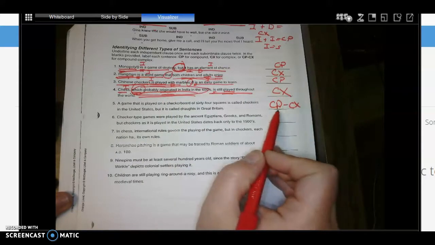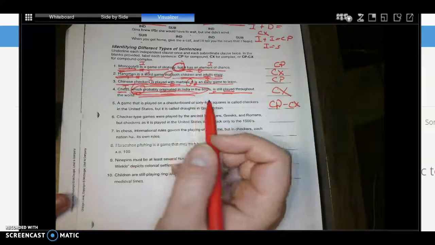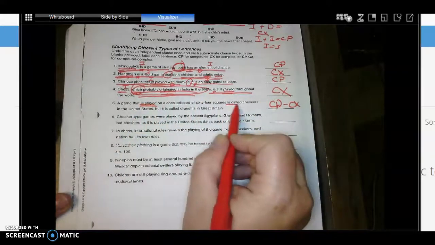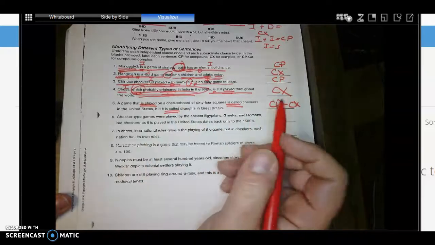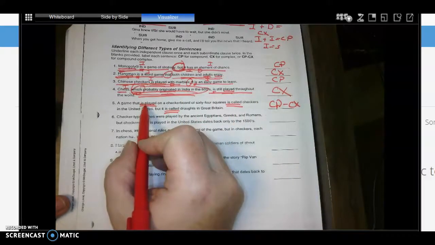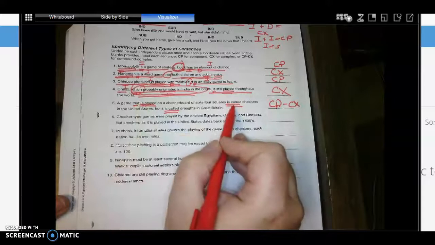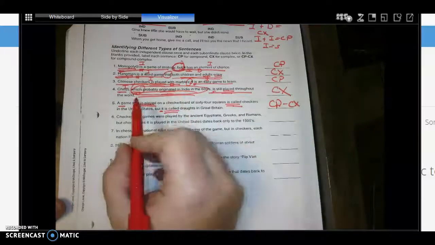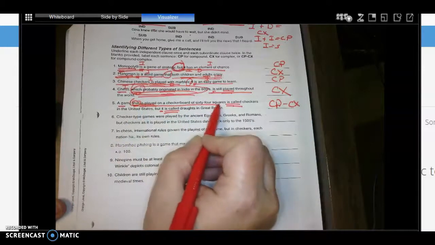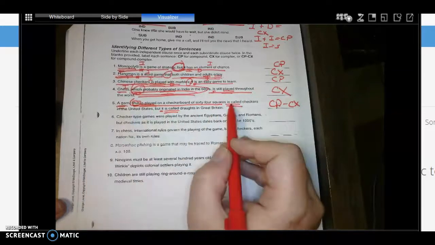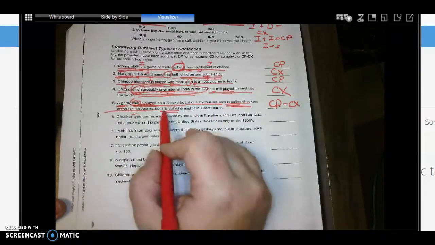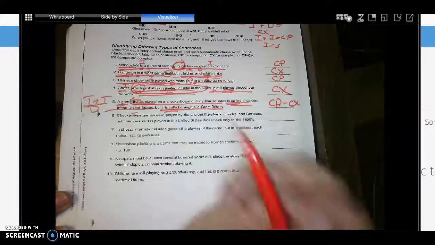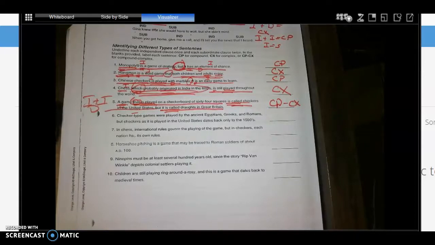Okay. Now, this sentence is compound complex. Let's go ahead and look at how we got there. Okay. I have is played as a verb, is called. Okay. Now, what is played? That. What is called checkers? Game. Is called it. Okay. Now, I've got a clue word here. This is going to be my dependent clause right here. My independent clause is here, and this is my independent clause here. Okay, so I've got two independents and one dependent, so that makes a compound complex.